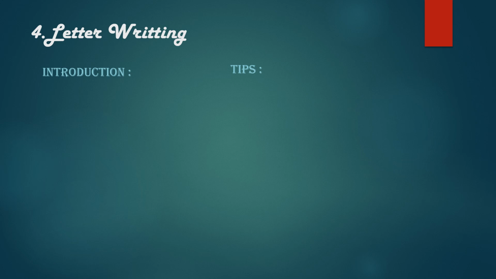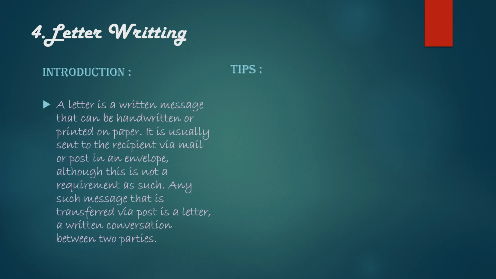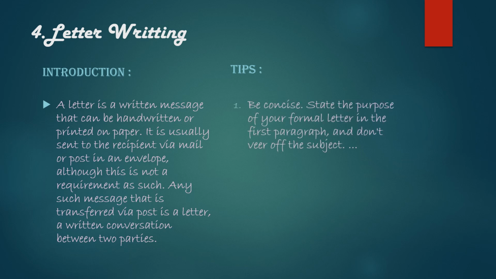And the fourth heading is letter writing. Introduction. A letter is a written message that can be handwritten or printed on paper. It is usually sent to the recipient via mail or post in an envelope. Although this is not a requirement as such, any message that is transferred via post is a letter, a written conversation between two parties. Some tips are there.